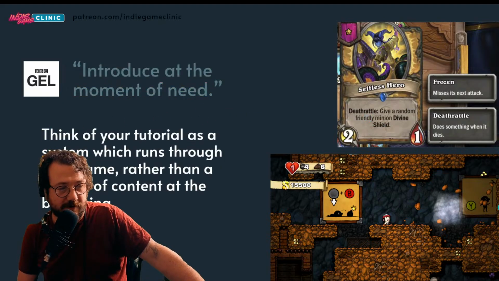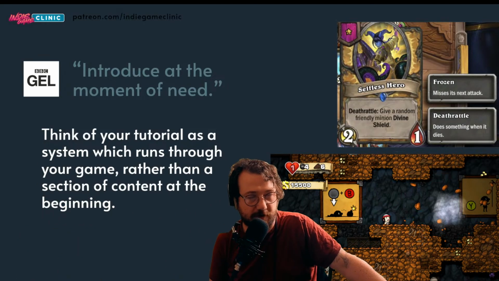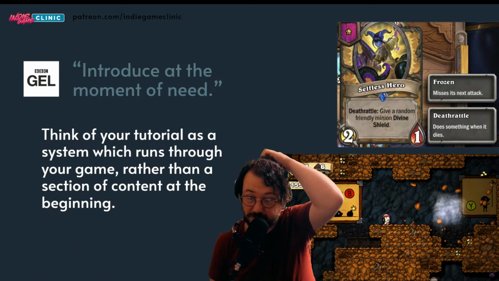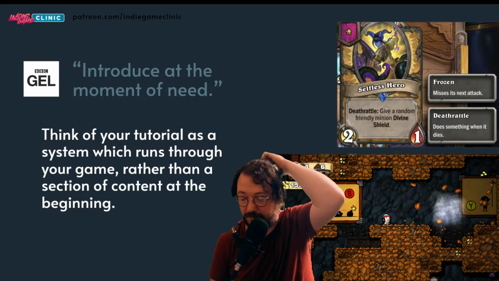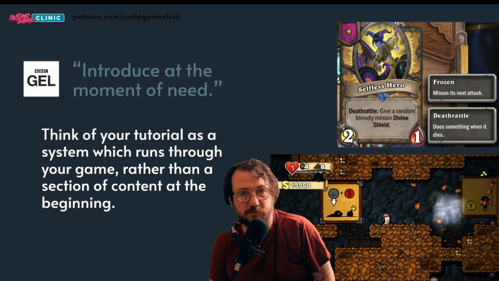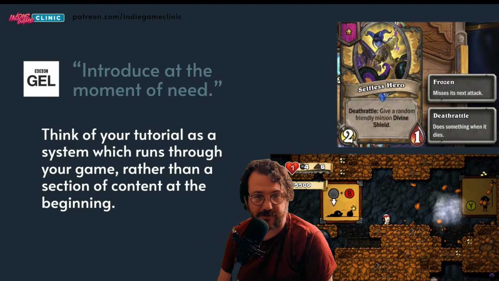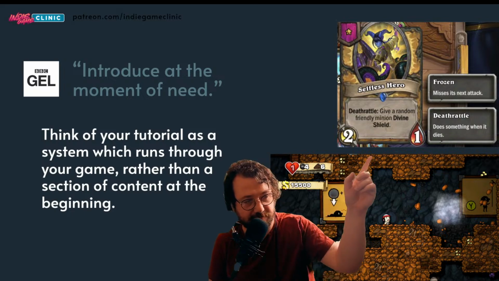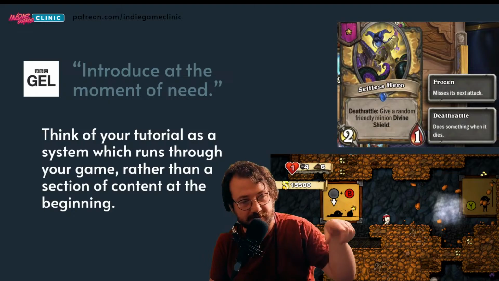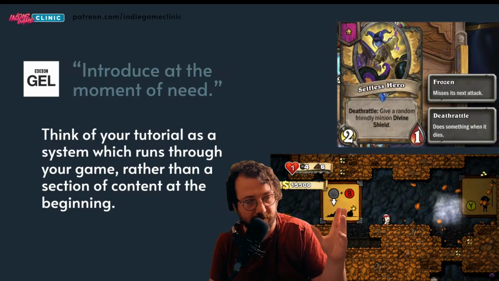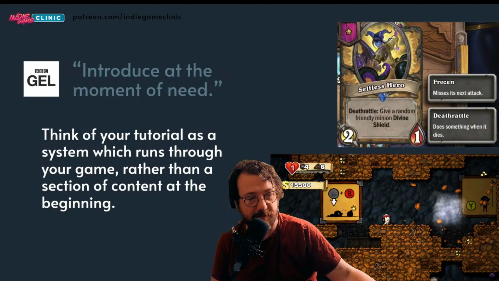But when it comes to building the final version of your tutorial, you should probably think of your tutorial as a system which runs through the whole game rather than a section of content at the beginning. Some games will be fine with a section of content at the beginning, but like I said, helper mechanics like text pop-ups and in-world tutorials can be very helpful for lapsed players.